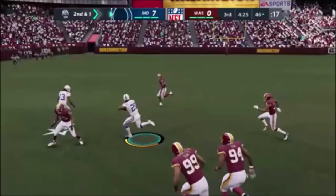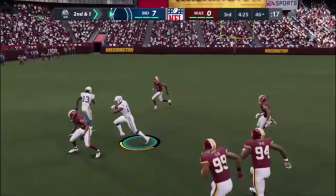Now understand what's happening right now. Marlon Mack, look at his helmet. Marlon Mack is looking upfield, and this defensive back has his back turned. Now what's going to happen next, I have no control over. For some reason, Marlon Mack looks backwards. Okay, so now he's looking at this player that was insignificant just a moment ago. And he is going to change the hand that's holding the ball. So essentially puts the ball from the right hand to the left hand.